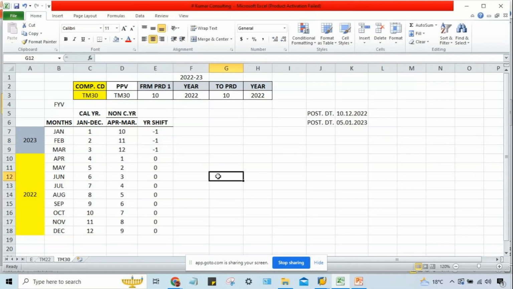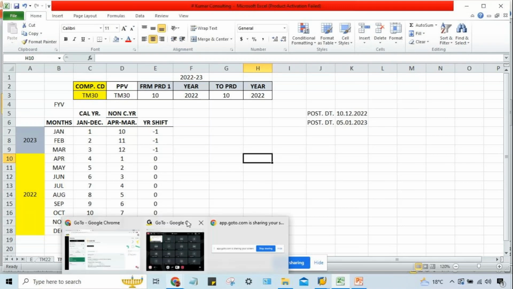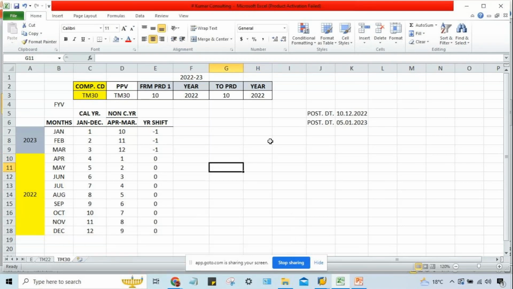So what will happen, guys? It's very easy for the system to understand, because here January means which period? The 10th period, that is open. But here the year is 2023. So SAP is going to check the year shift. The year shift we have specified is -1. It means we are saying here that 2023 minus 1 is 22, right? That's the example. Yes, simple. That's what I'm saying.